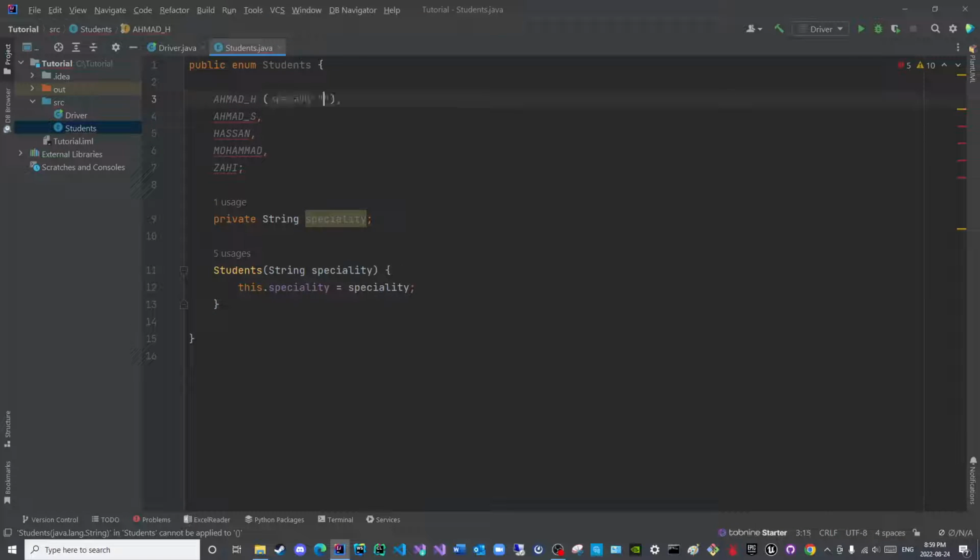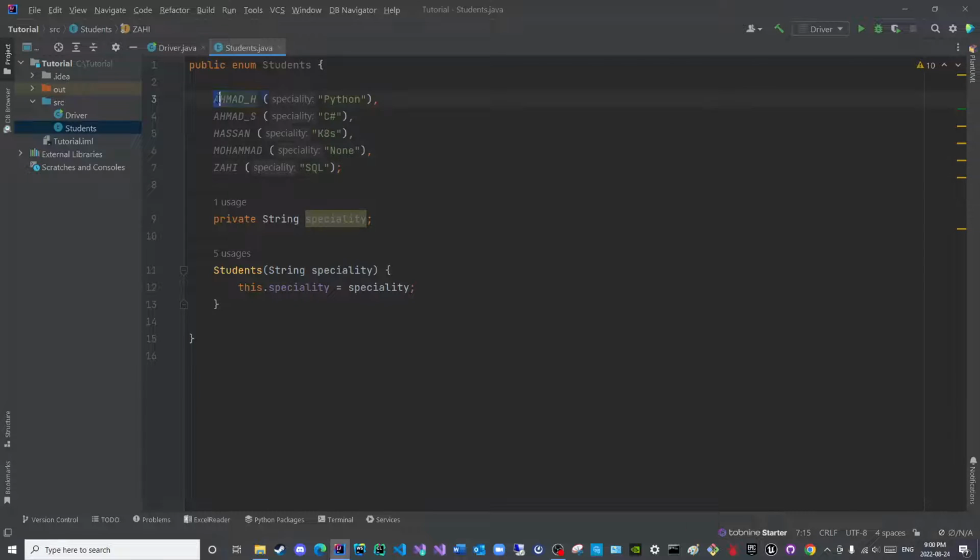So here I will add Python for the specialty. Here I will add C#. Here I will add K8, which is the shortened form of Kubernetes. Here is none. And for Zahi, SQL.